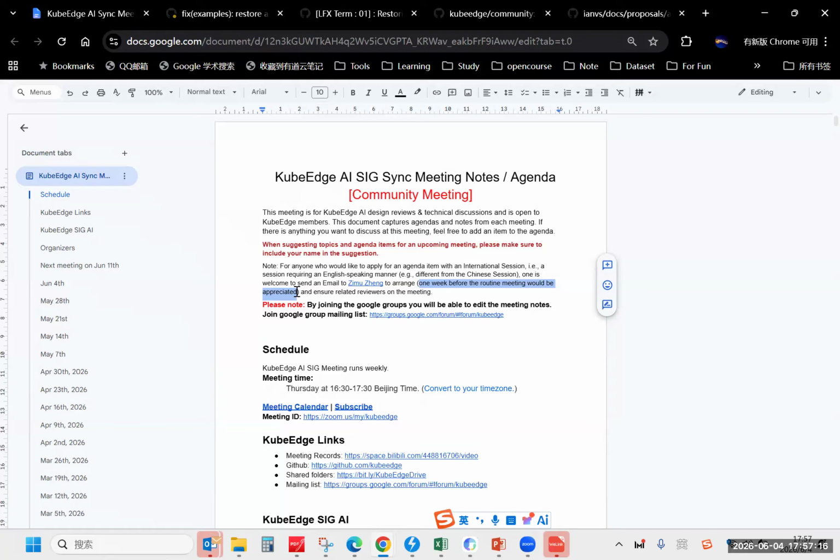So to ensure that our pull requests are properly tackled, when you get ready, you send me an email 1 week before the meeting is really happening. Our meeting occurs every Thursday at the same time, every week. Okay. So you can take your time to prepare the proposal, and then we can discuss it when you are ready.